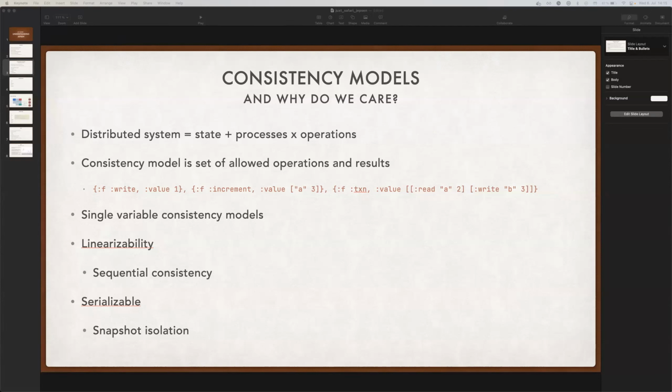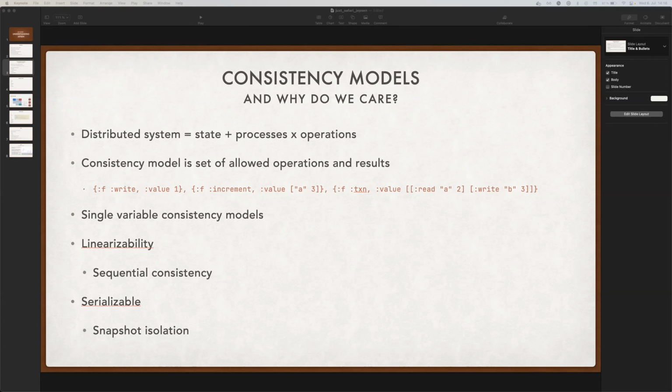So if you have worked with Clojure, software transactional memory, you know that once you read a value in a transaction, it remains the same, even if some other thread or some other transaction goes in and commits a new value, right? But if you don't see that, you execute a bunch of operations and you see that you got different values in the same transaction, you know it's a violation of that consistency model, or a violation of snapshot isolation, right? So now what are these consistency models? Let's look at a couple of them that are important to us. So linearizability.